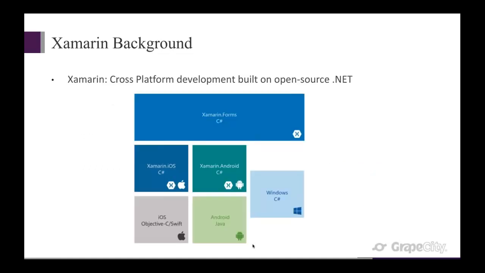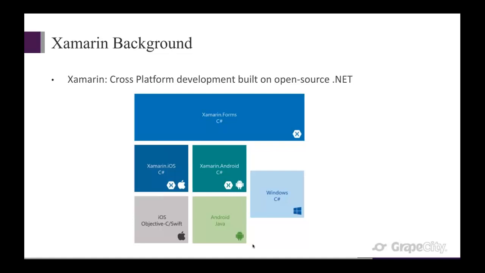So Xamarin is cross-platform development built on Mono. We've already covered that. There are quite a number of different platforms, and this is actually just a subset here. Initially, we're going to cover Xamarin Forms. Xamarin Forms gives you this paradigm where you write code once in a shared project in C# and XAML. And this project, or this solution, you can build out to run on iOS, Android, Windows as UWP. They're even adding new platforms now, like Linux and Tizen and Mac. So it's sort of a one-size-fits-all solution for all these different platforms. Being able to code once and hit all these platforms is quite alluring for a lot of developers.